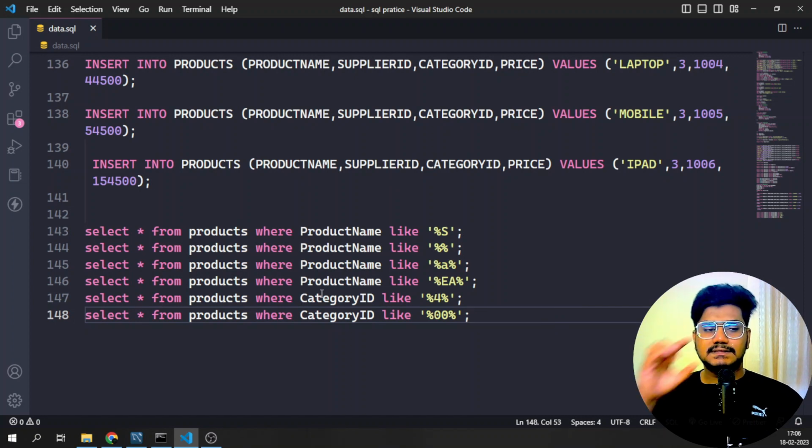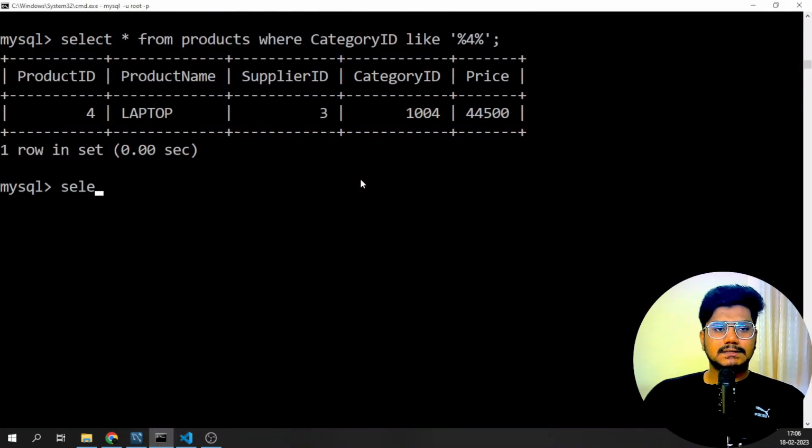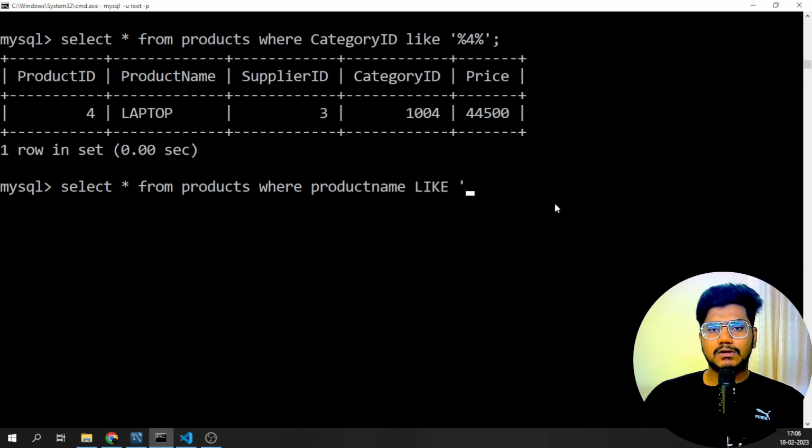Let's see how the single underscore is going to work. So now if I just tell select star from the product, I want to select everything from the products, where I'm going to give the where operator, with the product name itself. Okay, so where the product name, I'm just going to give the like operator, and then the underscore.